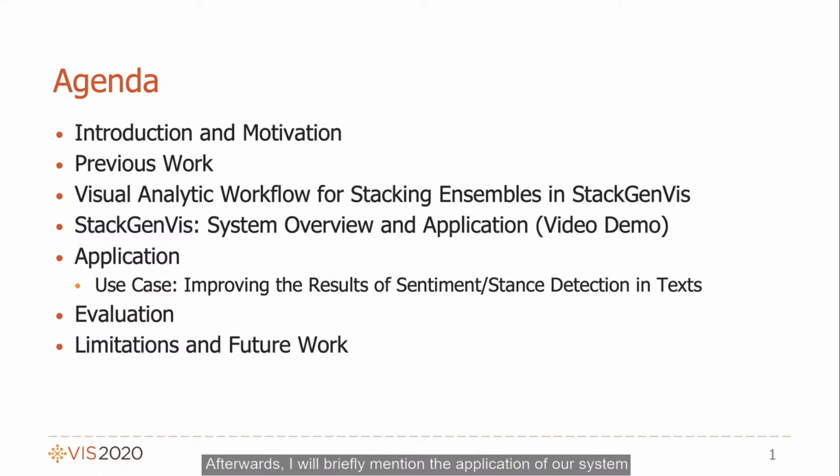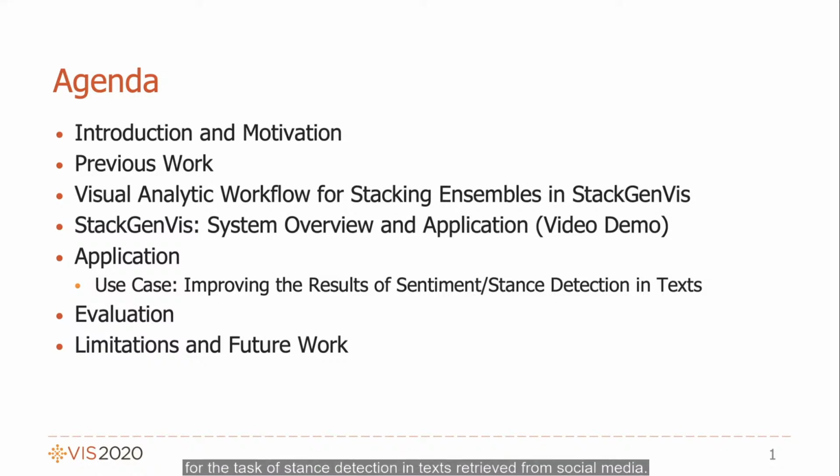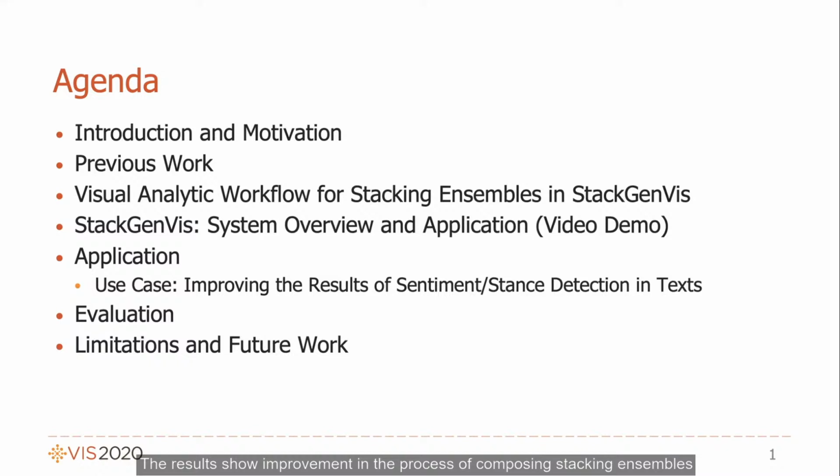Afterwards, I will briefly mention the application of our system for the task of stance detection in text retrieved from social media. The results show improvement in the process of composing stacking ensembles and improvement in the performance based on multiple validation metrics. Then we have the presentation of qualitative results of expert interviews we performed, which showed promising results. And finally, I will finish with a discussion of limitations and future work opportunities we identified.